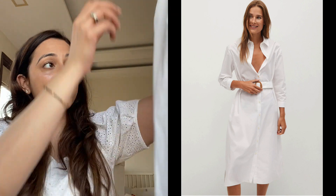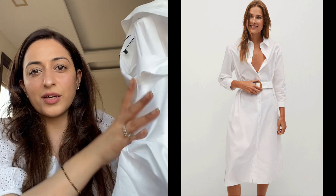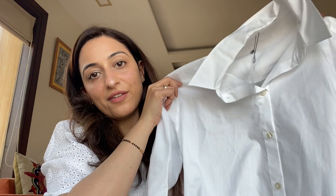Next is a new dress I recently received — a classic white shirt dress from Mango. My earlier shirt dress was too loose after I've lost a little weight, so I needed a new one. This one comes with a cloth belt, which I love — I don't have to hunt for a separate belt. It's a midi-length shirt dress with some pleats and it's beautiful. You can't go wrong with a nice shirt dress for so many occasions. It was about 4,000 rupees, which is on the pricier side, so I recommend buying Mango on sale.